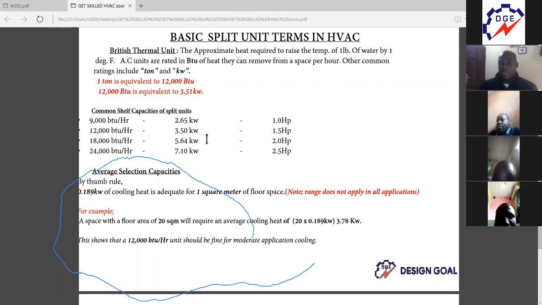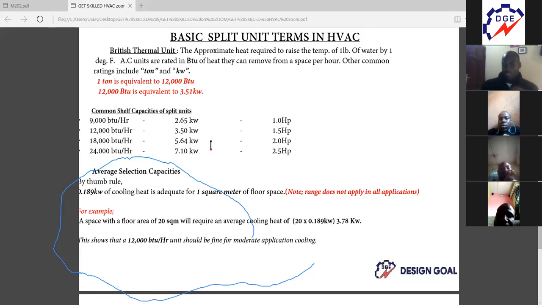But one thing that applies to many of these product brands is that they come in slightly different specs. LG might have it at 2.65, Panasonic might have it at 2.60, Daikin might have it at 2.68. All these are just slight marketing points in terms of the capacities they designed with. So you most likely will not see 2.65 in every unit, neither would you see 3.50 in every unit across the board.